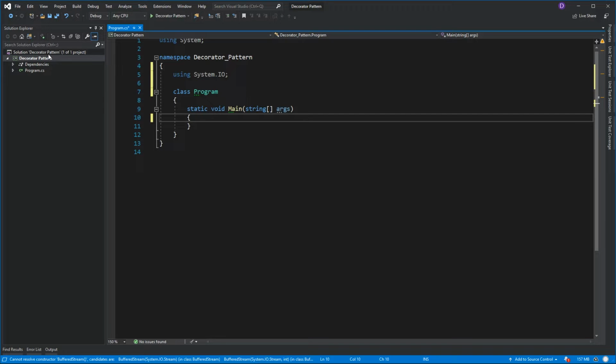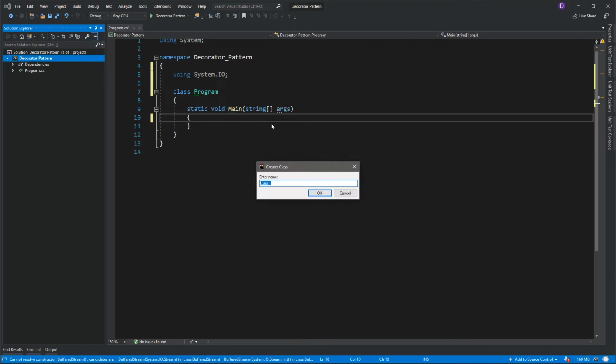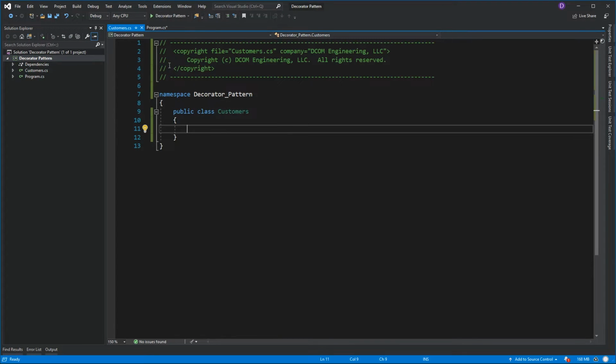So we're going to add, first off, a customer class. A lot of people, if you look on Do Factory or other places that have design patterns, like to use pizza with pizza toppings, or coffee with cream and milk and sugar and basically various ingredients. I don't want to do that.